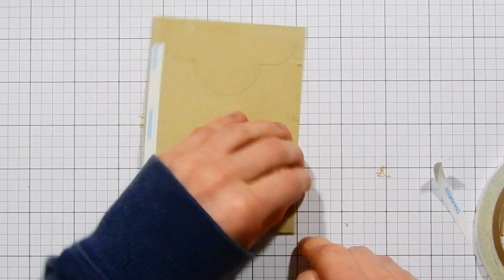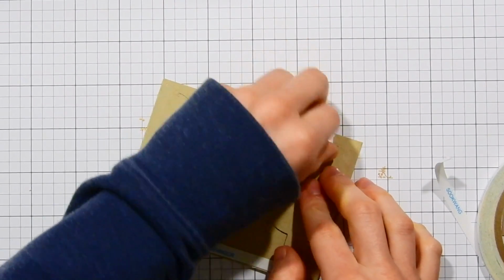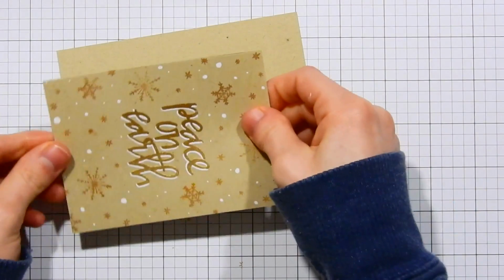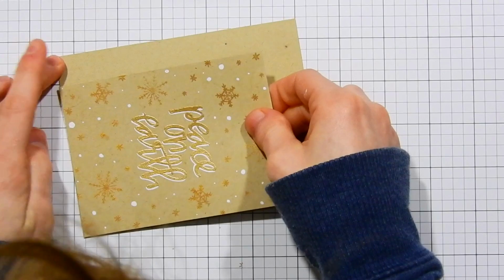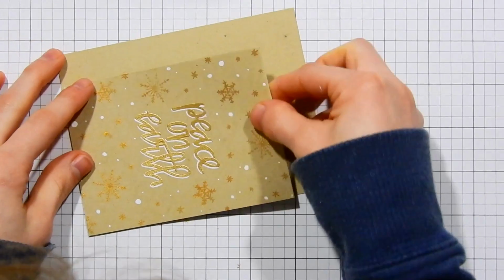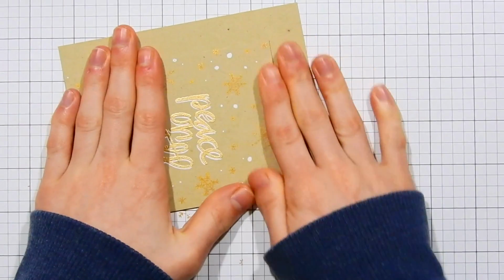Now, I'm not sticking any adhesive along the center portion of this card because I want to make sure that I don't have any adhesive that's getting in the way of our tag toppers. So I'm just focusing on adding the adhesive along the edges. I applied this card to another piece of Neenah cardstock, and then I'll just trim off the excess.